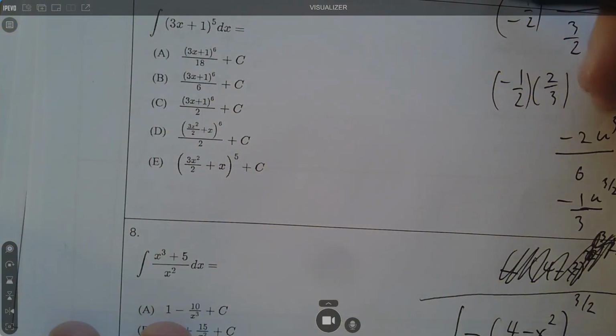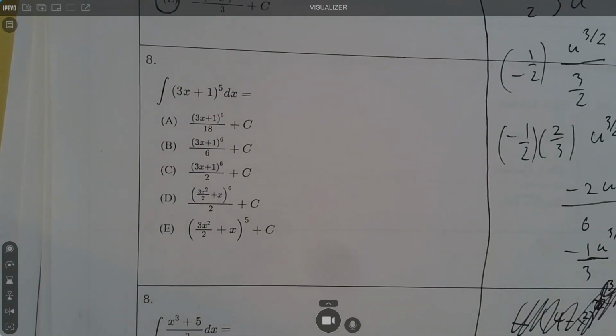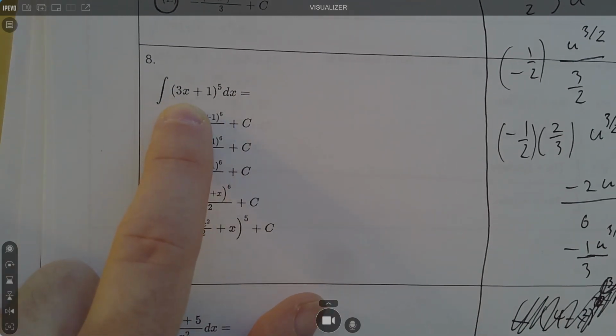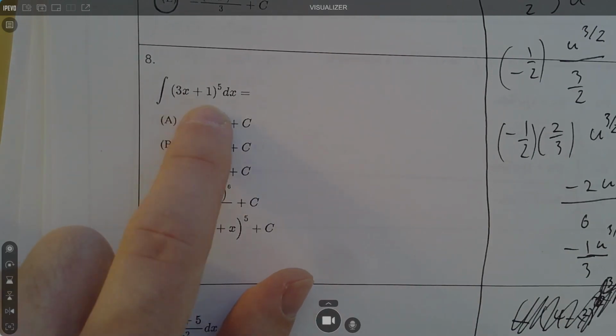It's a good one. I like 8 a lot because it's a different kind of problem than we've seen so far. So you might be thinking, okay, think about the rules. We can simplify this, right? Technically, it would be horrible, but you could multiply this out 5 times. You're not going to spend your time doing that. You might think u sub, and yes, you could do a u sub here, because if you make your u 3x plus 1, the derivative of that is just 3, so I don't have any x's here. But the way that I recommend doing this is if the derivative of the inside is just a constant, you can just do this by hand.